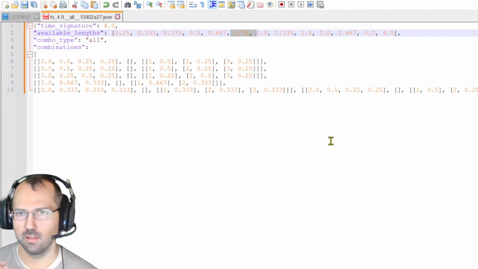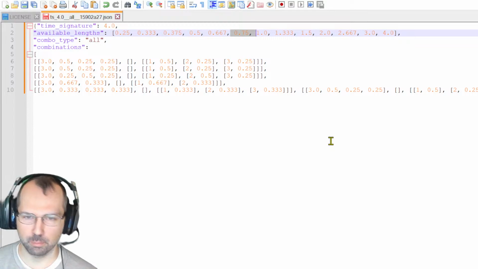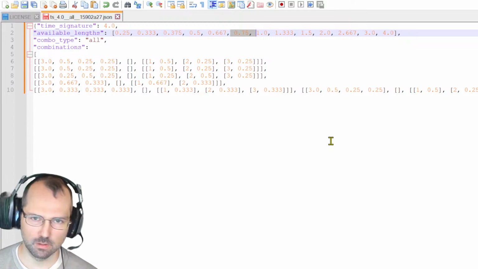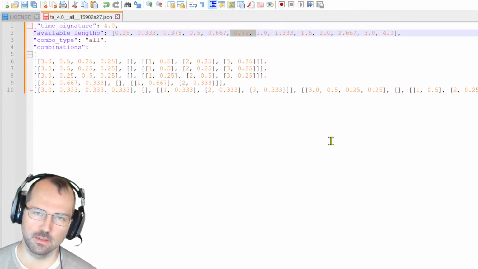So what I'm trying to get at is, I was expecting unique note lengths if it was dotted and tuplet.